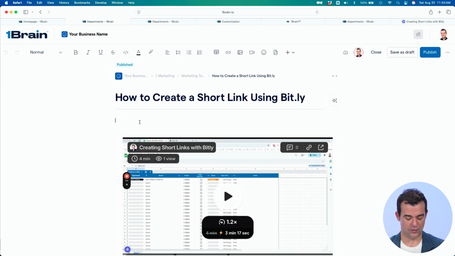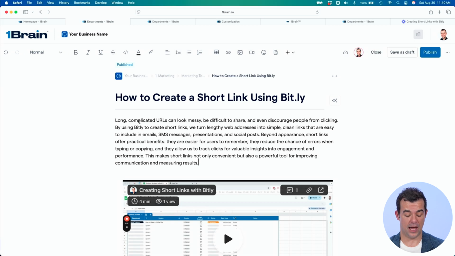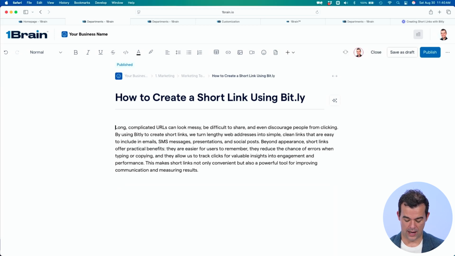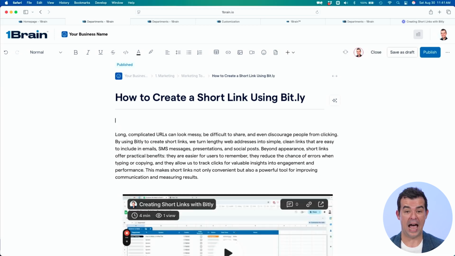Just to save time, I wrote some copy about why we have this particular system, and I put that at the top. What you could do is then add in the heading. You could add in what the purpose of this particular system is, or you can use "Why this system", just to give people some background.